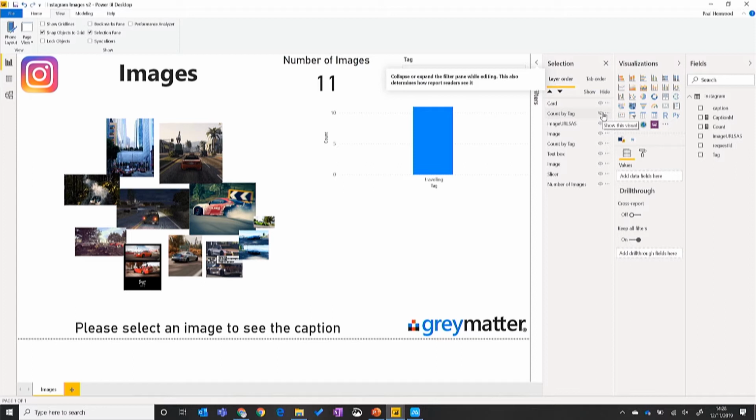For those that haven't seen, by the way, bookmarking is a functionality to store a state of the report. The standard state of that report was to have that visual turned off, and the bookmark purely ticked the box like I just did in the UI there to make it visible. That was all it did. In terms of creating a navigation experience in Power BI, bookmarks, showing, hiding, that is the best way to do it. I don't think I've quite got time to go into detail. If you've got some questions around that, happy to answer them.